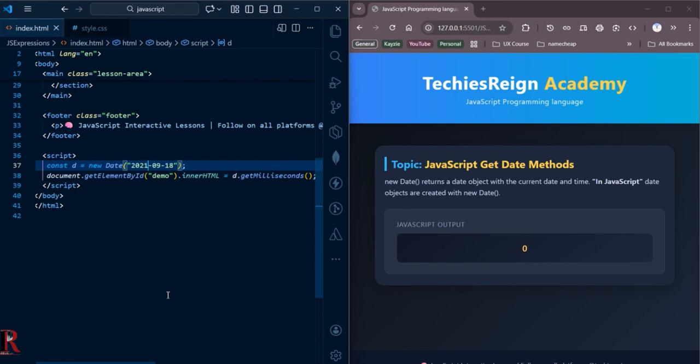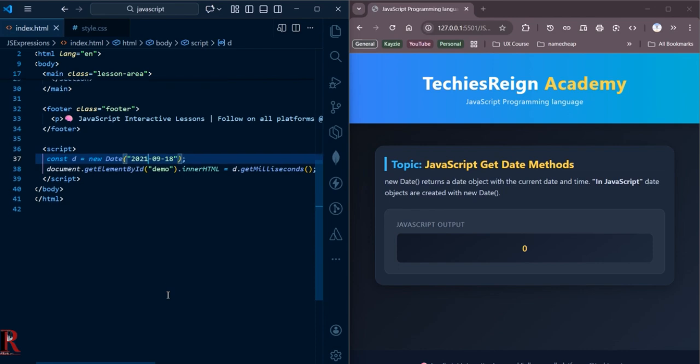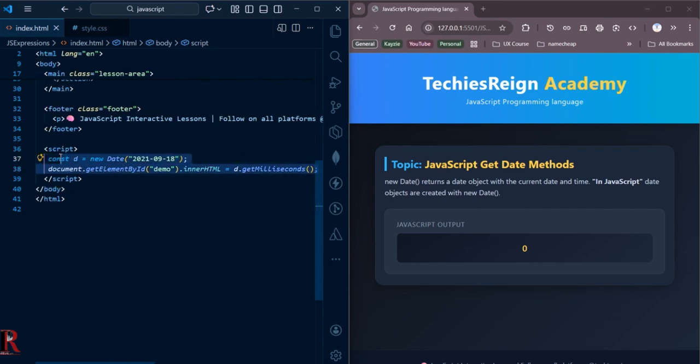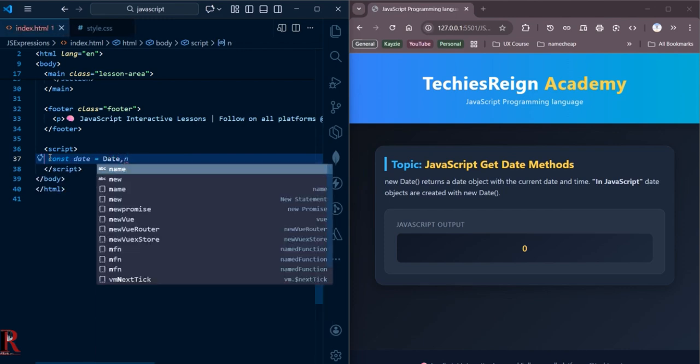Then quickly, let's also take a look at the Date.now method. So Date.now returns the number of milliseconds since January 1, 1970. So let me make a Date.now.